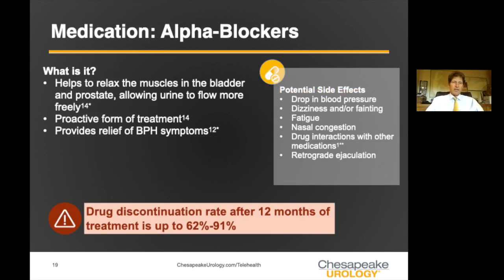The first medication we typically use is one of the alpha blockers. The most common are Flomax, Uroxatral, and Rapaflo — generics Tamsulosin, Alfuzosin, and Silodosin. There's about a 75% chance medications help, but 25 to 50% of patients have significant side effects. The most common is nasal congestion. A lot of men can have drops in blood pressure leading to dizziness and fainting. About 25% have retrograde ejaculation, where when you ejaculate the semen goes back up into the bladder rather than out — it doesn't cause harm, but many men find it unsatisfying.